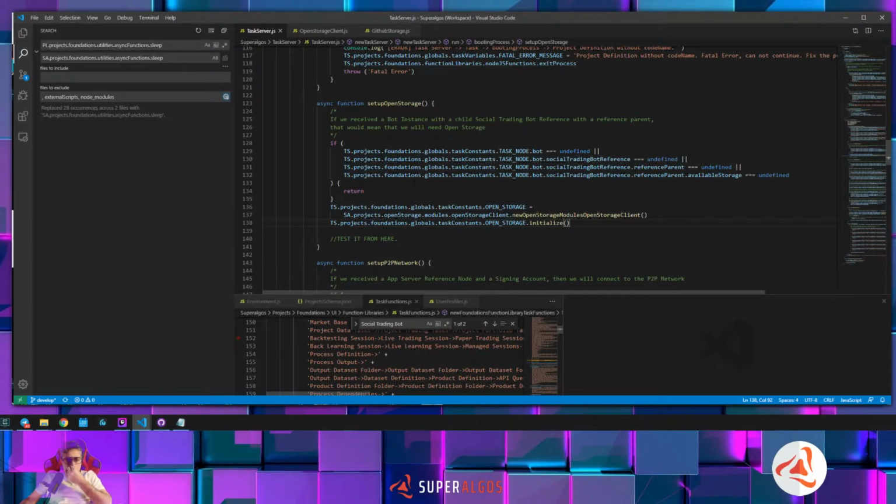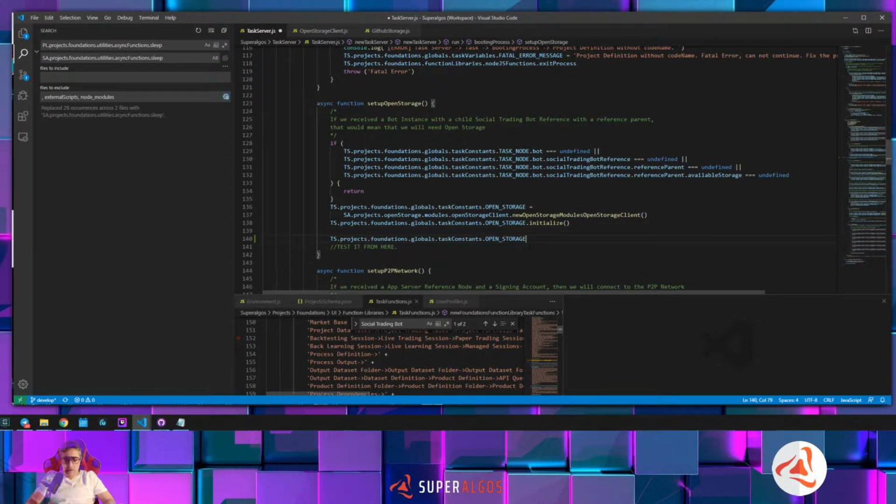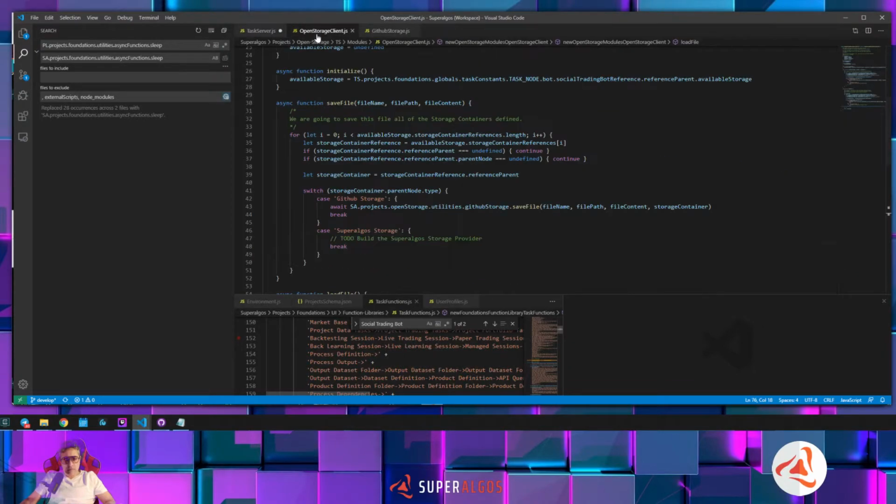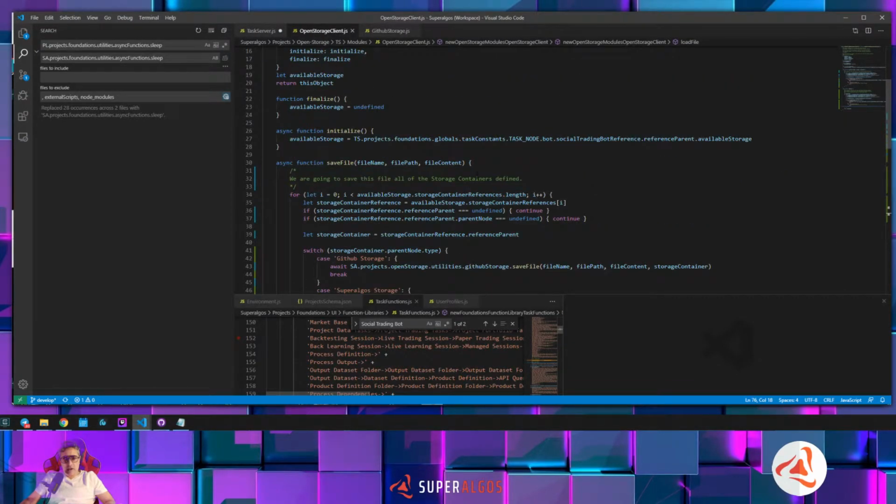So I'm going to test it from here. I'm still not going to modify the signals code so as to make sure that this is really working very well. What I'm going to do is what the signal modules are going to be doing, that is use this. First we're going to save a file.